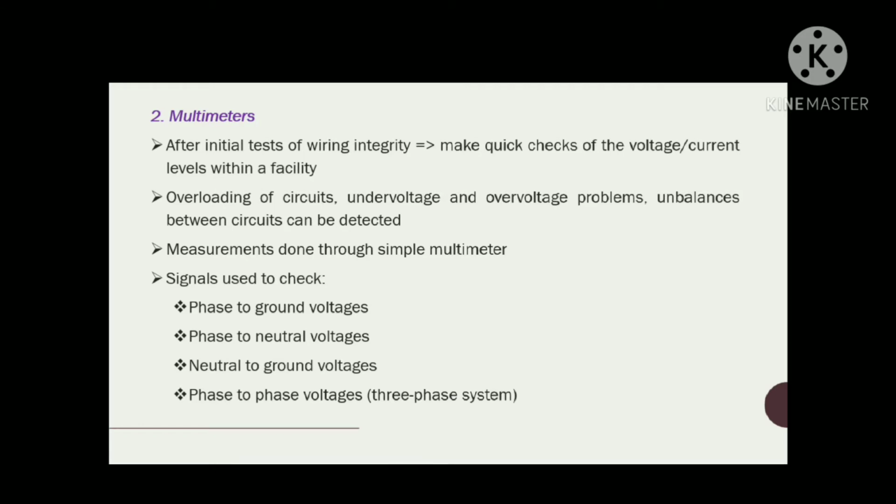These measurements just require a simple multimeter. Signals that can be checked using these devices are phase to ground voltages, phase to neutral voltages, neutral to ground voltage, phase to phase voltages in a three-phase system, phase current, neutral current, etc.